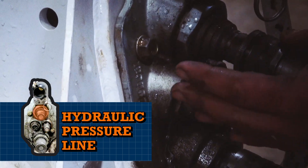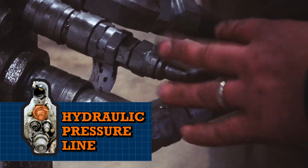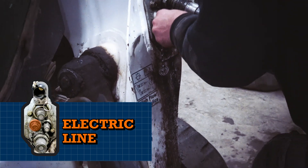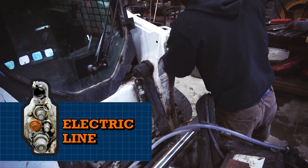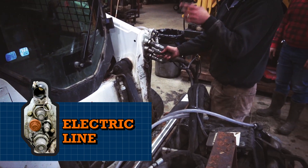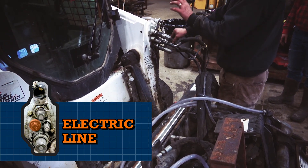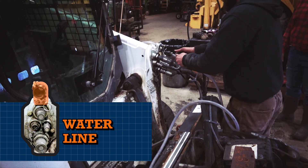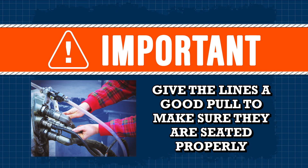If you're in the field you're probably not going to have help, so you're going to wrestle with these by yourself. All three hydraulic lines are on. Now we're going to put our electrical line on. This connector is not a full threaded connector where you turn it three times — you just have to turn it about a quarter of a turn and then it clicks and it's attached. That's tight. Now we're going to hook up our water line, and we're ready to make sure that our attachment actually works.